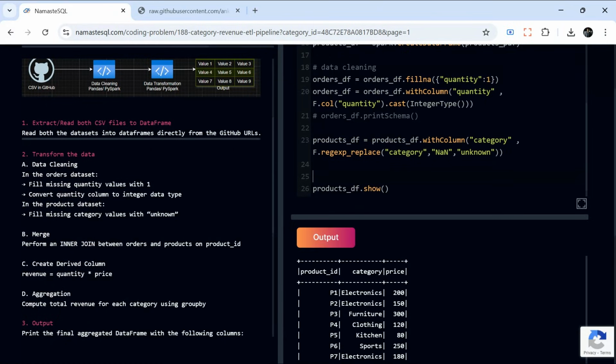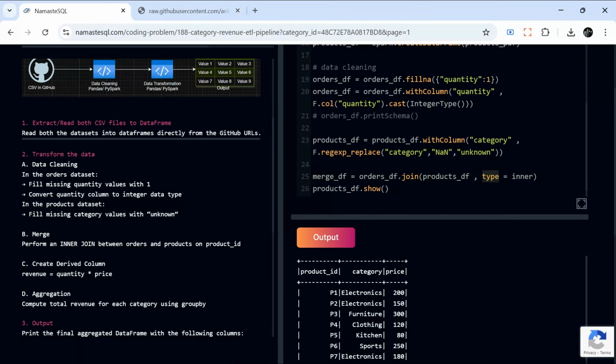I will say merge df equal to orders underscore df, and I will join it with products underscore df. Now, what kind of join do I want to do? I want to do an inner join.